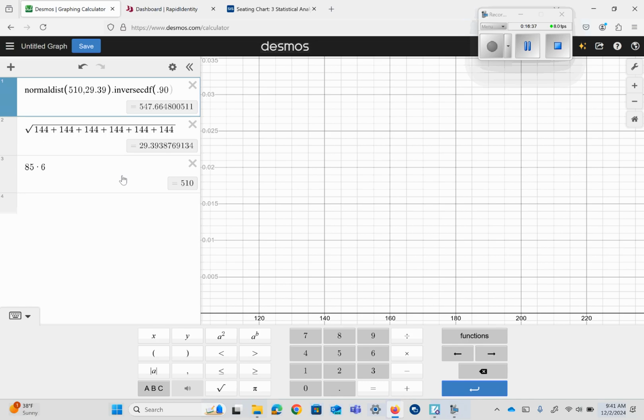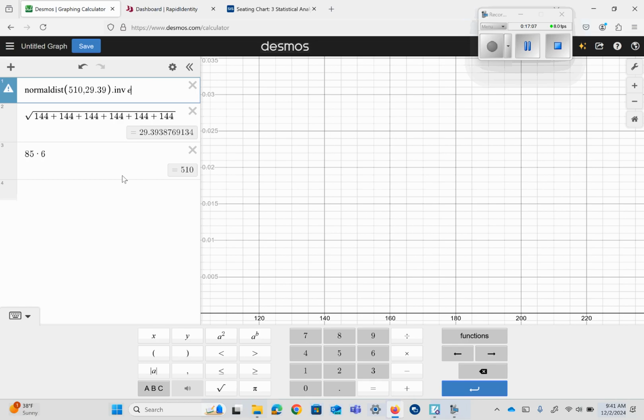All right, so what's the difference between the 90th percentile and doing both of these 2 problems down below? That one I had to use inverse CDF. Do I use inverse CDF for either of these? No, these are not percentiles. So this has to go back. I have to get rid of the inverse CDF 90, and then I just have to change it, go back to my limits.